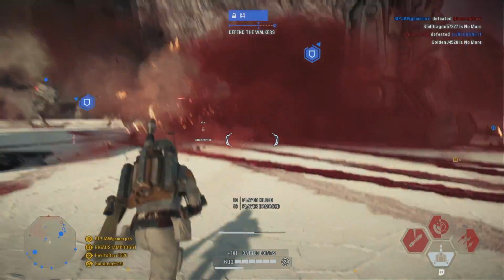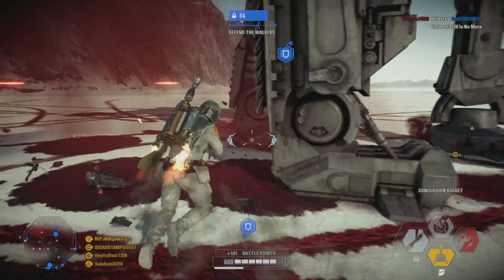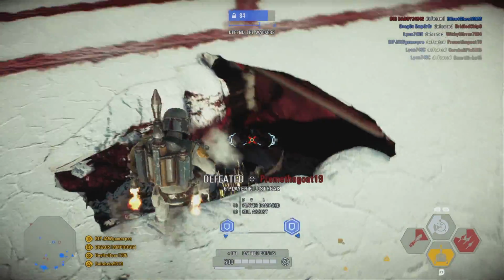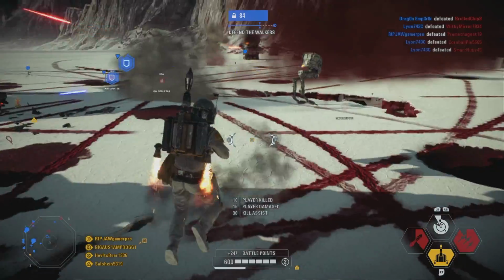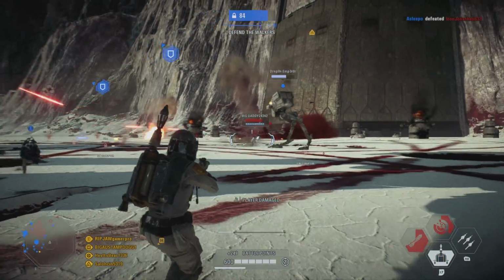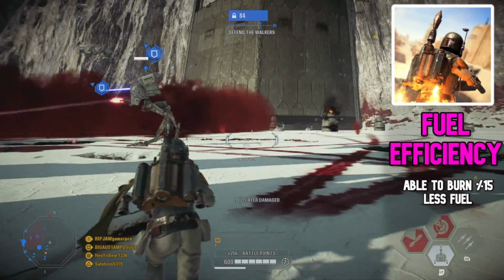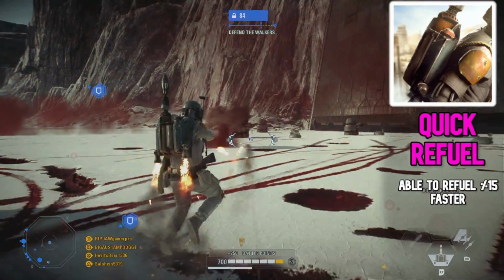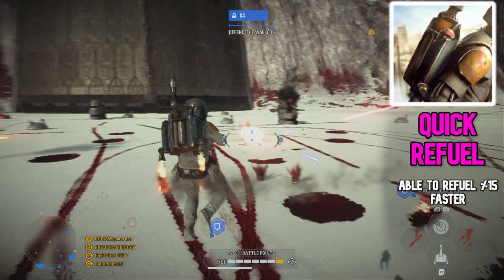This may not seem like much, but if you can land all 5 rockets on your enemy, you're doing a total of 50 extra damage. Now moving into Quick Refill and Fuel Efficiency. These guys are pretty similar, as they both aid Boba's Jetpack, which is definitely the best of his abilities. Fuel Efficiency can decrease Boba's fuel burn by 15%, while Quick Refill can of course refuel Boba's Jetpack 15% faster.